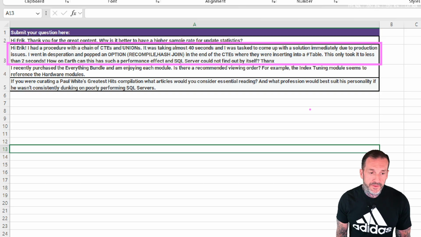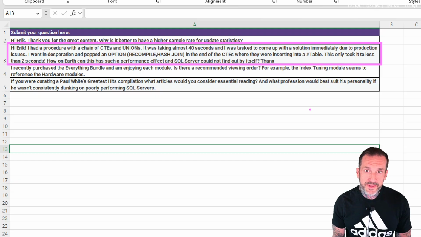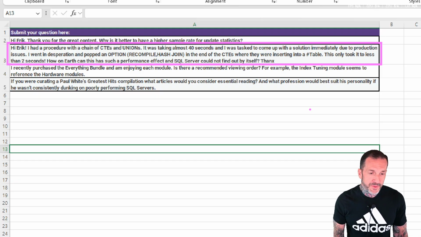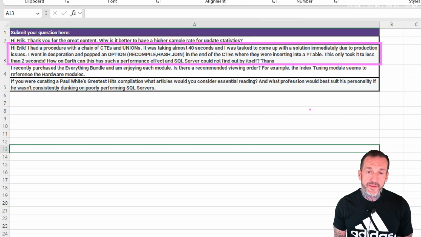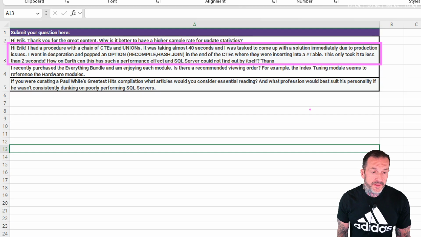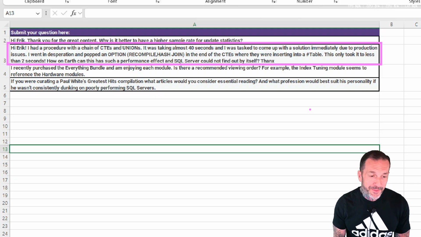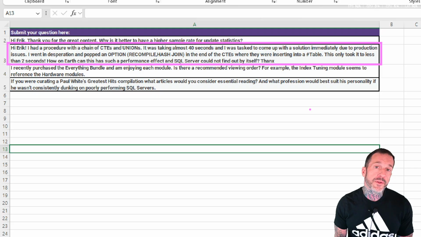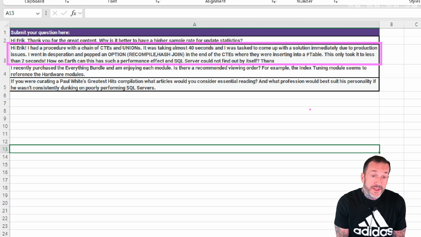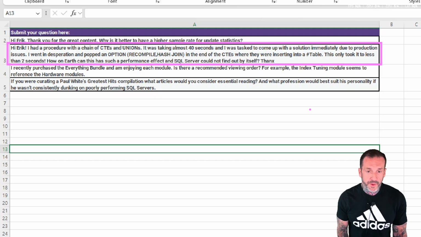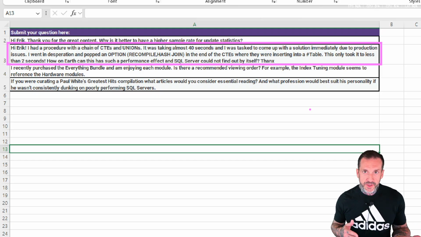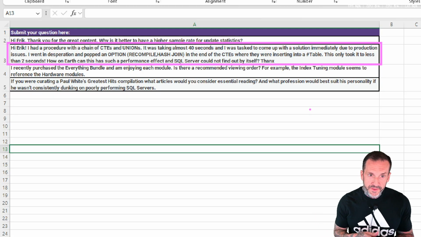I guess there's also the possibility that you had some untimely merge joins, especially if you had to sort data before going into those merge joins. But the reason why the optimizer didn't find it, well, it could be a lot of things. It could be that you have statistically inaccurate information in your database. It could be a parameter sensitivity issue. It could be that you were using local variables and SQL Server was not estimating things well. You could be using a table variable in there too and getting a bad estimation. But also SQL Server could just be doing a poor job of cardinality estimation without any of those things, and you ended up with some nested loops joins that were completely inappropriate for the number of rows that you were managing.